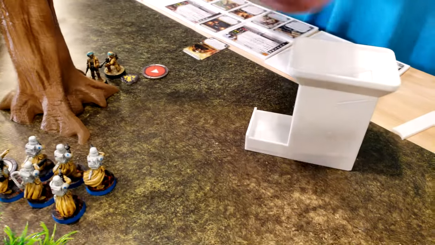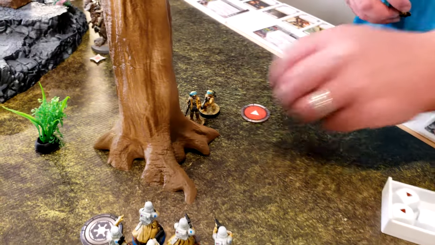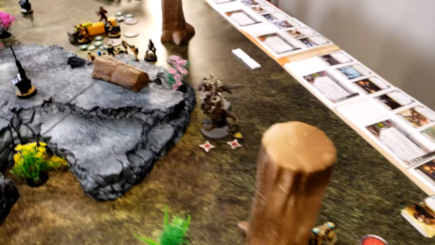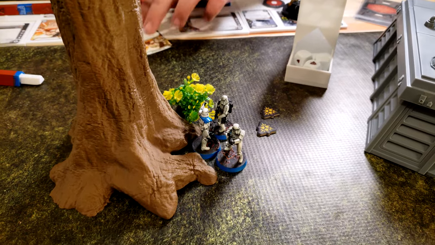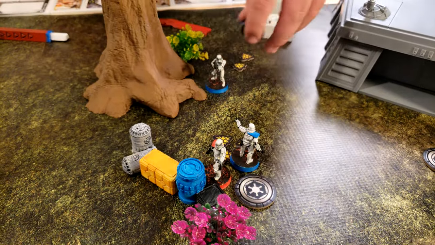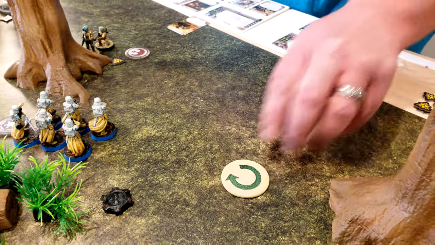These guys try to roll off all three, two of them. That's good. So they get to act. So they will spot these guys. Try and roll off suppression. You got one. Doesn't make a difference. But all they're going to do is just move up to here to continue to contest the point. I'm going to pass.